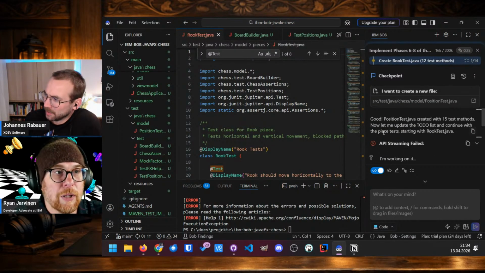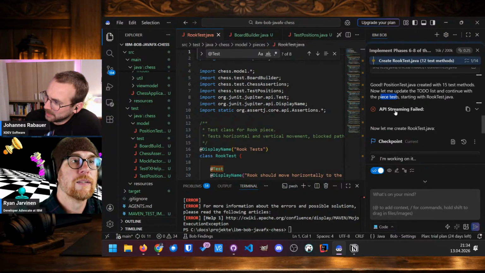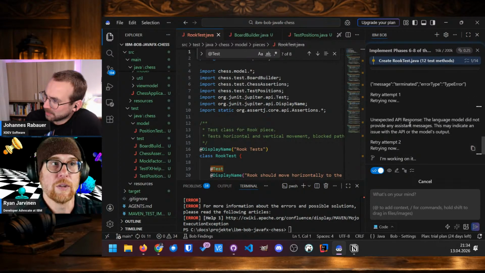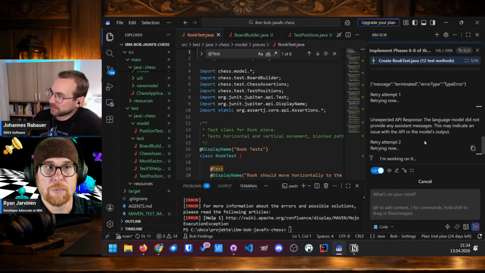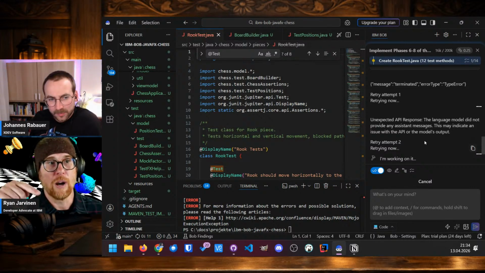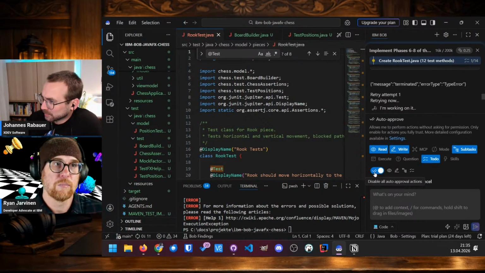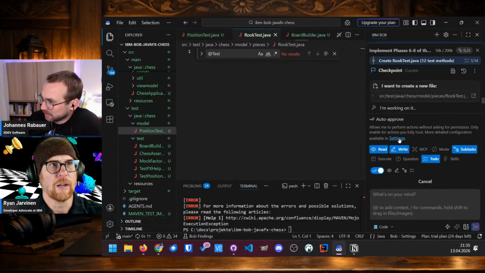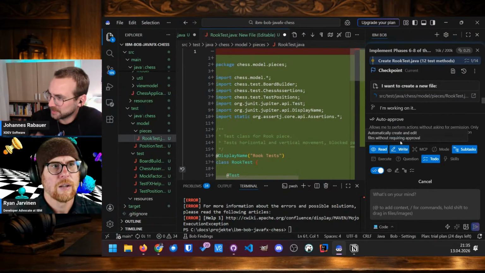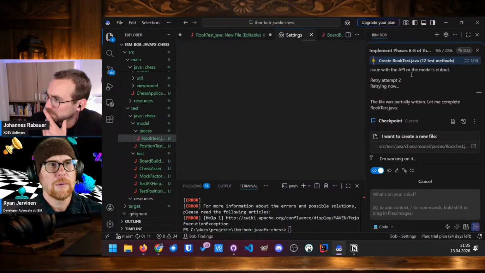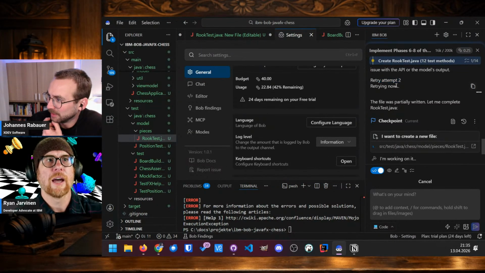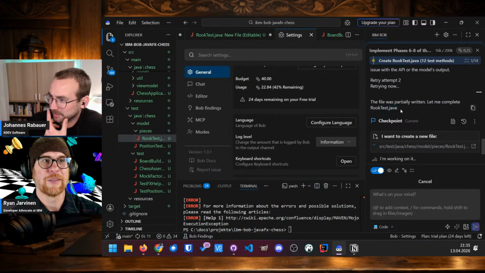Yeah. We have an error here. Yeah, API streaming failed. One of the things you can do, it looks like it's retrying, but in the auto approve, you can add retry as a thing that it can focus on. I'm not sure if I see it in there. I thought retry was in there, but maybe it's in a different mode. Or maybe it's in the settings somewhere. Yeah, I mean, sure, it is already retrying. It looks like it's doing it anyway. Working. Okay, good.